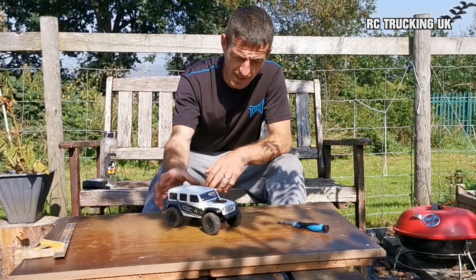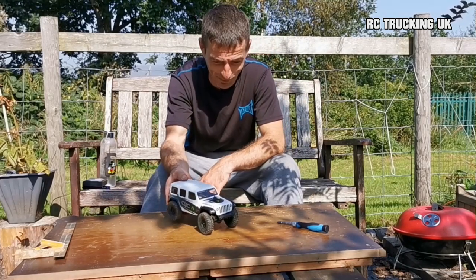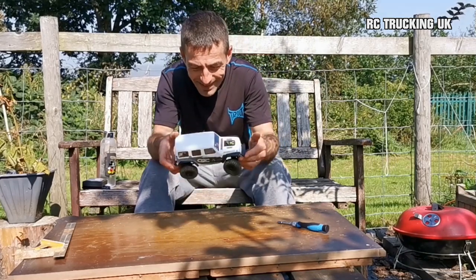But yeah, if you've got an SCX24, then you know what I'm talking about. They just really are that fun. They're just a small truck. But look at the smile.